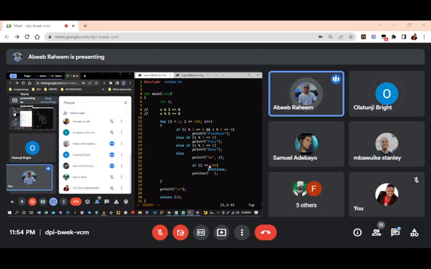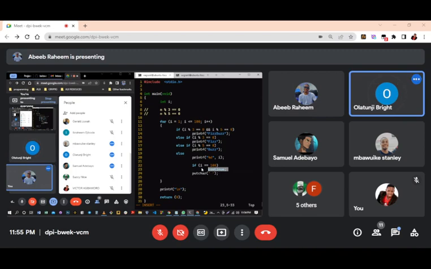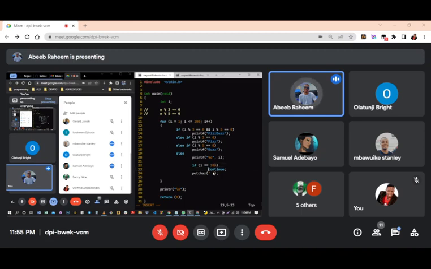Because if we say i is equal to 100, continue will actually check that value, and once the condition is true, it will continue, unlike break. If it is break, it will break out of the loop. It's just like, maybe, if you want to skip 100, for instance. If you use continue, it's not going to print 100 and it will skip to the next value. But if we use break, when we get to 100, it will just break out of the loop and it won't print anything again.